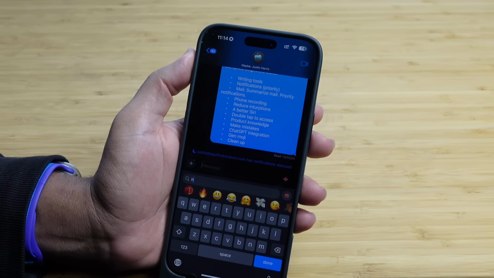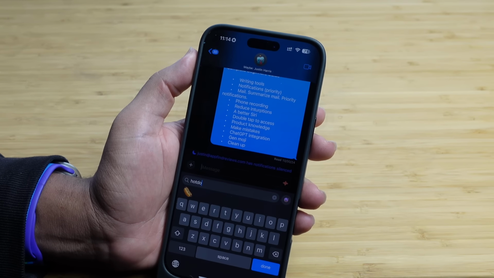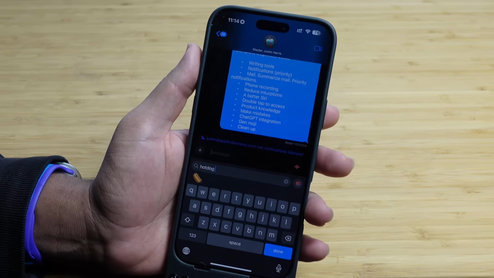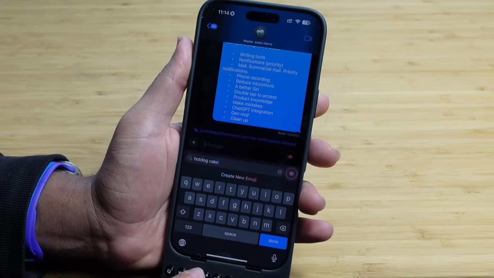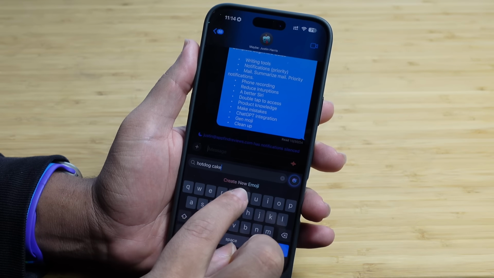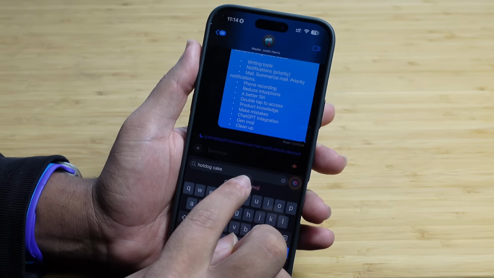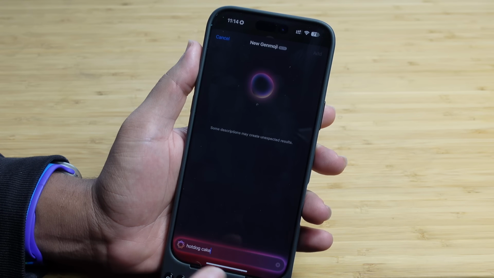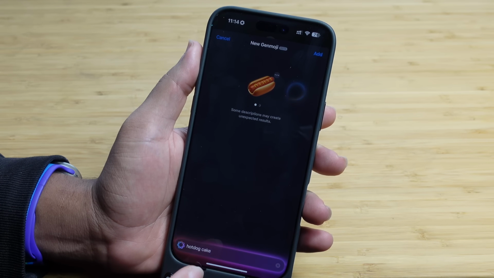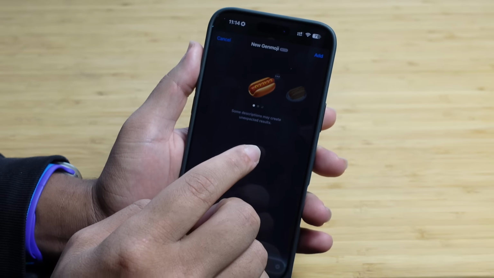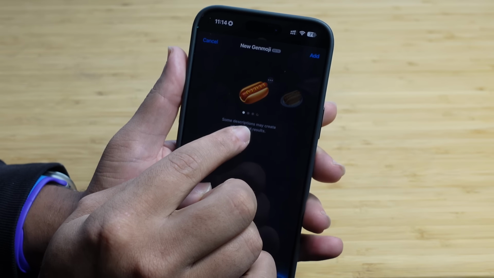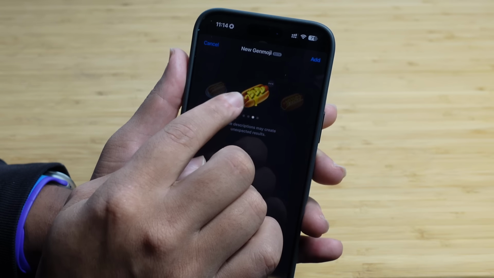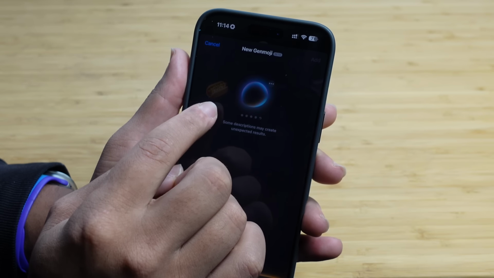So if we say hot dog, and then we can mix hot dog with cake. Let's see if that works. And then there's a little new text right here that says create new emoji. You just press this create new emoji button, and it combines those two words with a phrase that you created, and it starts to generate different emojis for you. So it takes some time. You can see the loading bar right here, and we can start to swipe and see all the different versions of this. So this is what it came up with, hot dog and cake.